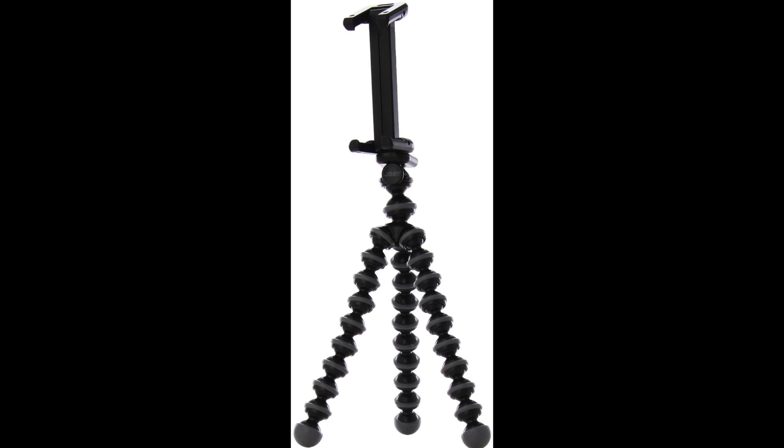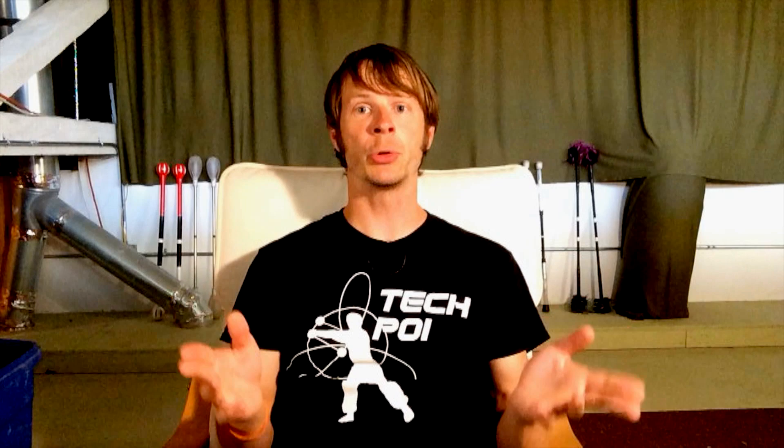One final tip when it comes to cameras: always use a tripod. A stable picture is crucial for a more professional-looking video. My favorite option is my GorillaPod. I've got clips that attach both smartphones and tablets to it, and it's flexible enough that I can set it on the ground, the back of a park bench, in a windowsill — you name it.